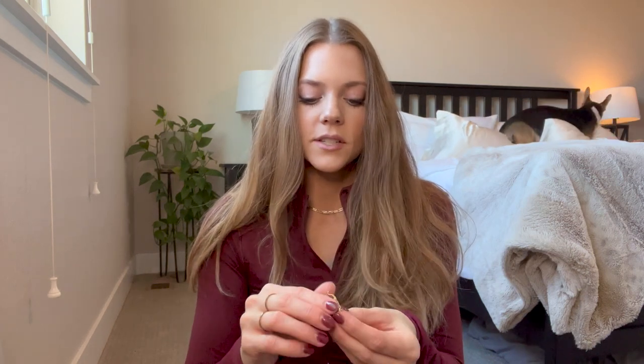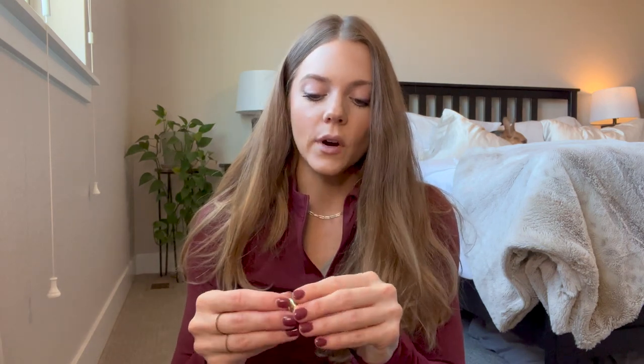Next up is something I've had for a very long time and I use so much — a pair of earrings. I wear these all the time. They're just really simple, kind of chunky hoops. They're very basic but they are a gold color. The reason I like these is it's a lighter gold, so I really like to mix metals. Right now I have a silver necklace on and I think either layering a gold necklace or putting on these gold earrings works really nicely.